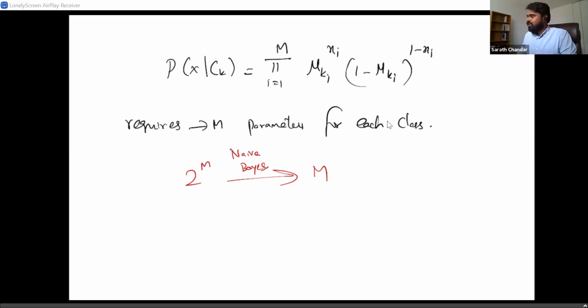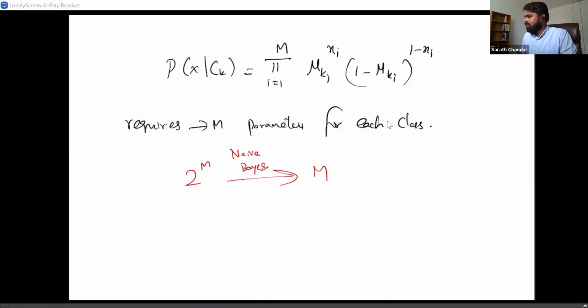to m. Okay, so no one has asked me this question so far. I expected someone to ask, is naive Bayes a good assumption to have, right? It seems to be a very strong assumption. Is it really true that every feature is going to be independent given the class? Is it going to be true for all real life examples? The answer is no. So it's indeed a very strong assumption. But the computation outweighs the number of parameters.